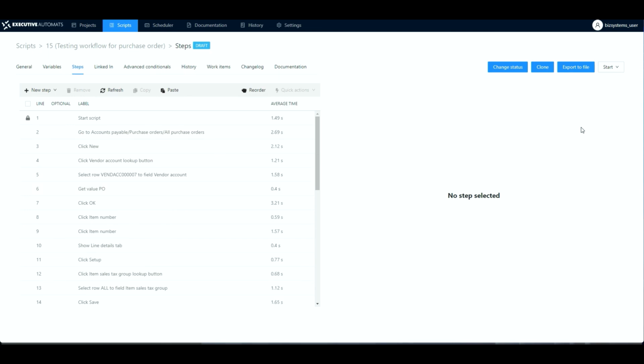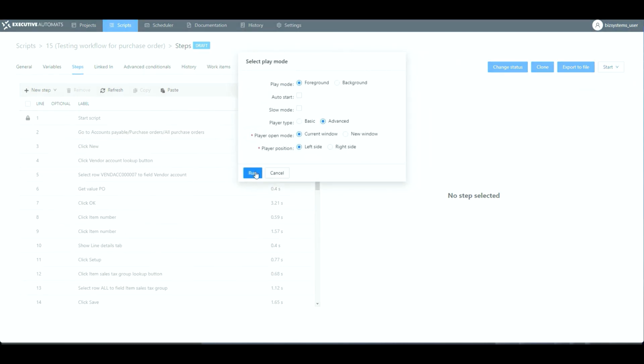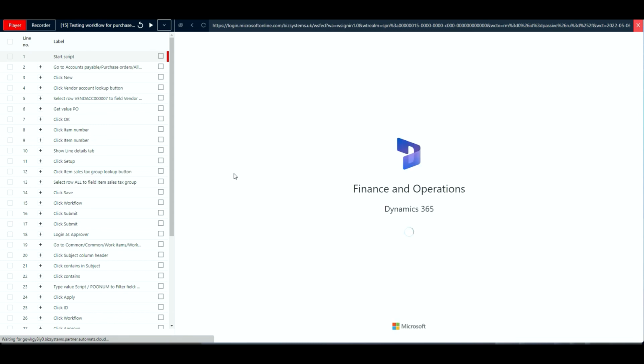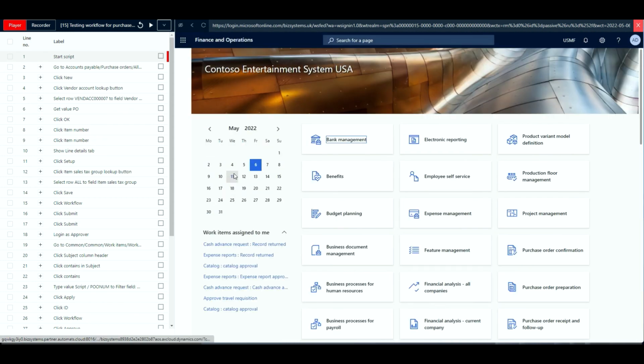So let's run it back and see if it works. So we'll go play. We'll play in the foreground in the current window on the left side. Okay, so the script should start playing. We'll speed up the video a little.